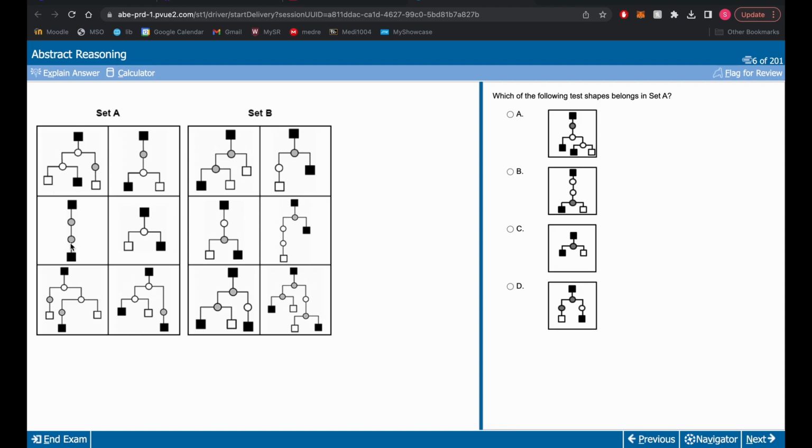So let's say I look at this. Okay, already I can see every pattern in those three starts with a black square, so a black square is the starter. I see a gray circle comes in, then after the gray circle is followed by another circle, and then followed by a black square. If I go here, I see a white one splits into two. And then in this one, gray splits into one, but white splits into two. So already the pattern I'm seeing is that white will split into two, gray will split into one. That's pretty much a pattern, and I'll just go with that. And I'll obviously check with set B. Set B usually is going to be the opposite in some sort. So for example, white does one, gray does two. It bifurcates into two. So that's pretty much it.